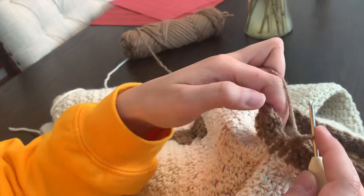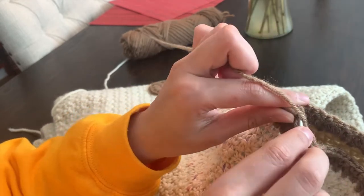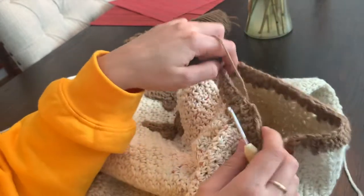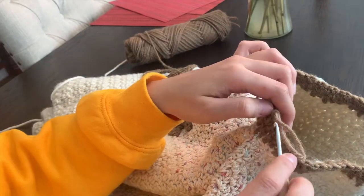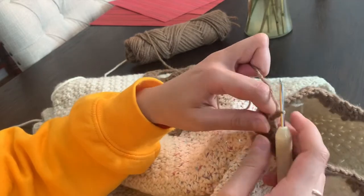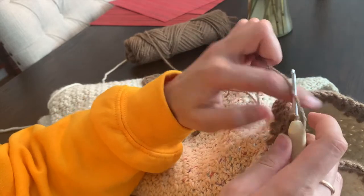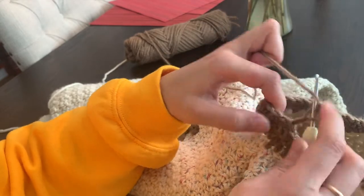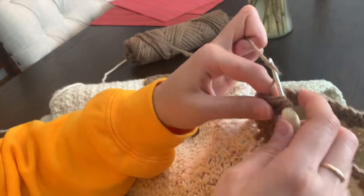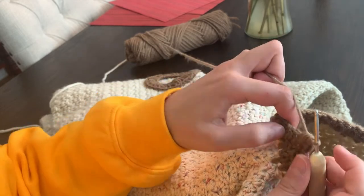That's why I said counting is very important, guys. And so you're gonna see that double thing right there, and then we're just gonna attach them. Let's say you have 51 or the hole is too big. What I usually do is I'll decrease them. So let's say I got 55 chains, but then I have two loops left. So what I would do is I'll pull one up, pull another one up, and then I would attach them together. So that would be one loop. So I just made two into one, and so that will help you decrease.